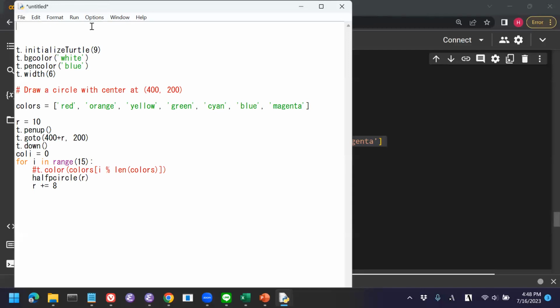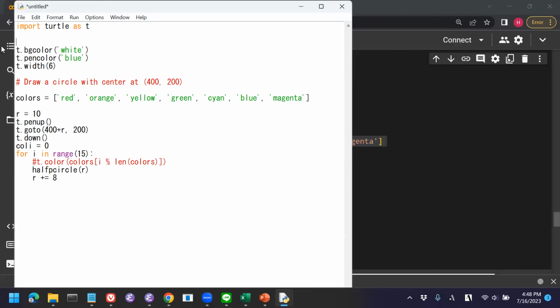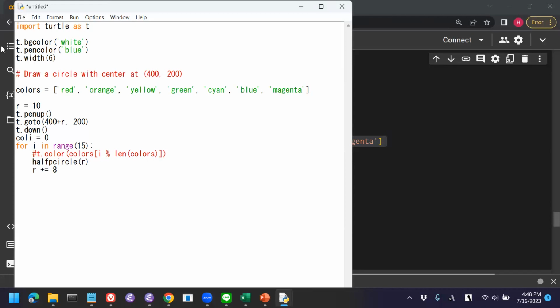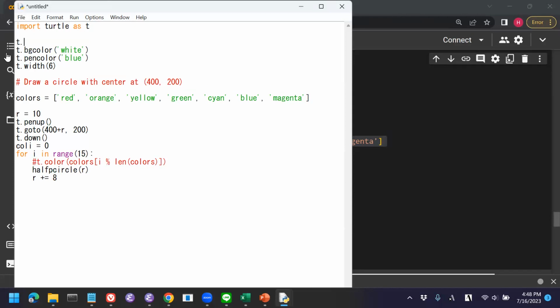And then, as I said, we need to import turtle as t. And we don't need this. Instead, we need t speed 9, okay?